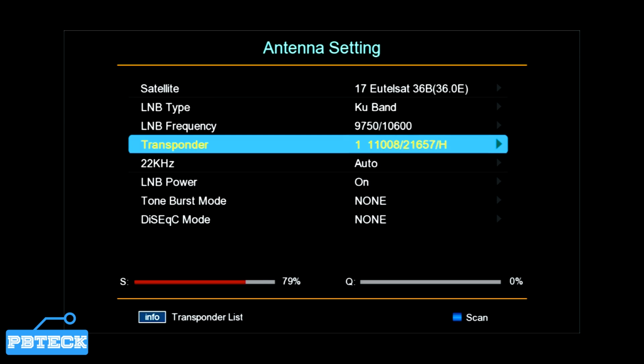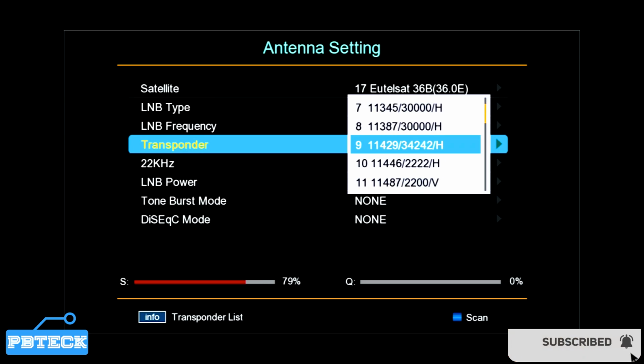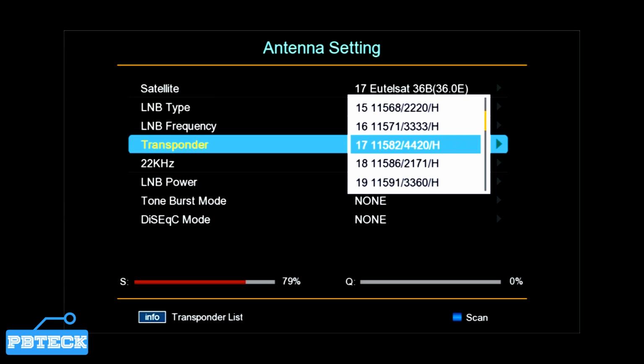So you come to the transponder. Here you can search through the list if the Dstv default transponder is already installed in it, which is 12245 horizontal 7500. If it's not in, all you got to do is to save or add it on it. So here it is, this particular TP.